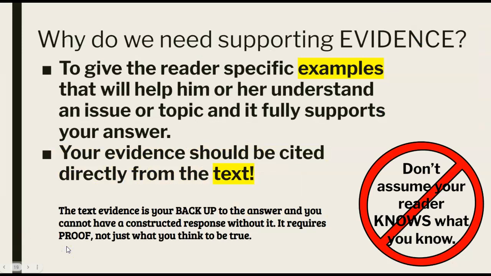So why do we need to have supporting evidence? We do this because it gives the reader specific examples that will help them understand what we're writing about. And again, I cannot say this enough, your evidence needs to be cited directly from the text. So for that E1, for your evidence, you go back to the text, you find a piece of evidence, and you quote it directly from the text.